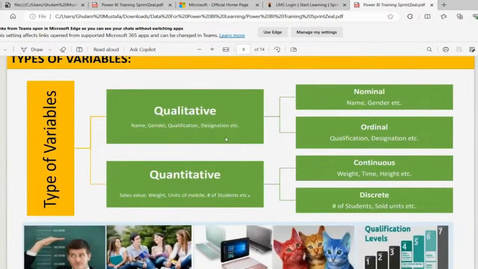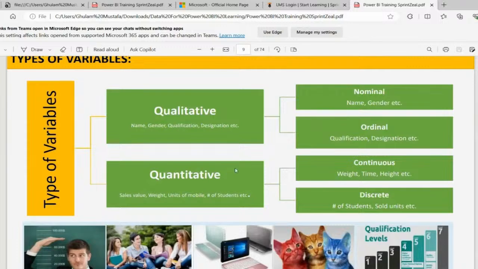It's, you can say, self-explanatory. I will share these slides with you, no worries. Qualitative variables, quantitative variables. Qualitative are those variables where we cannot apply arithmetic operations, like I cannot add your name and my name because these are text. I cannot add product A and product B, but we can add numbers. That is called quantitative variables.